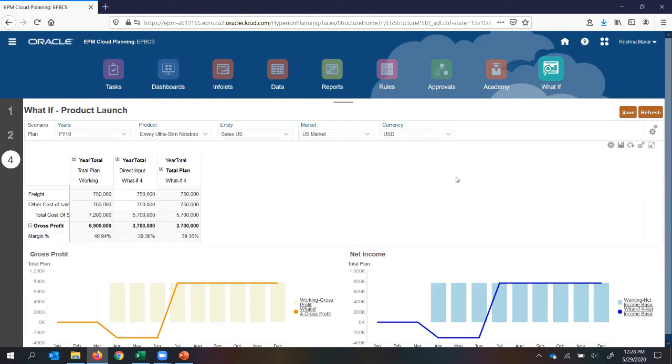If it's drivers, then you have to create your drivers and do the calculations. If it's just changing the numbers, then all you need to do is aggregations. So the level of effort really depends on what you're trying to achieve, but it can be done with an existing application. All it requires is scenarios, and you have to write some business rules.